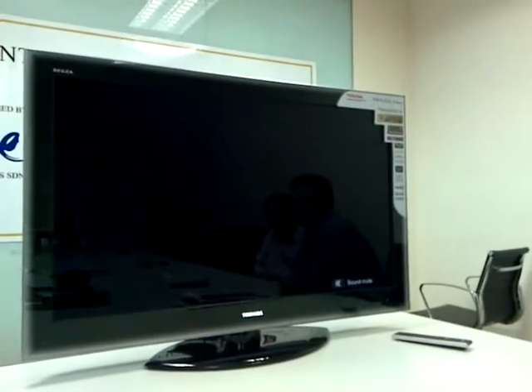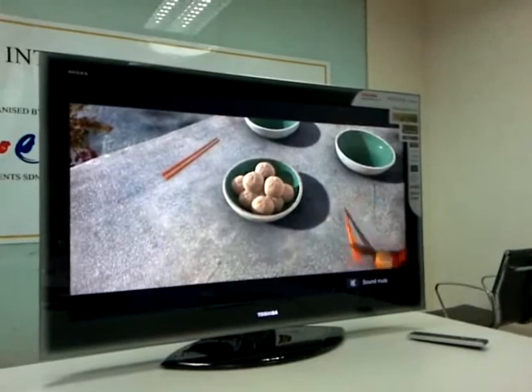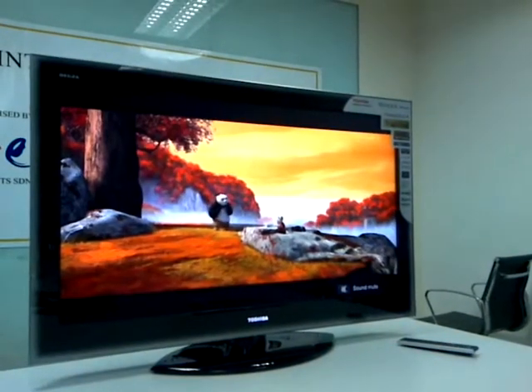John here from Toshiba Malaysia. We'd like to introduce one of the highest grades of Toshiba LCD TV, which is on show over there. This is our V600 series, which has a lot of good features for the consumers. Michael and Kay will help explain more about this TV from the consumer marketing side.